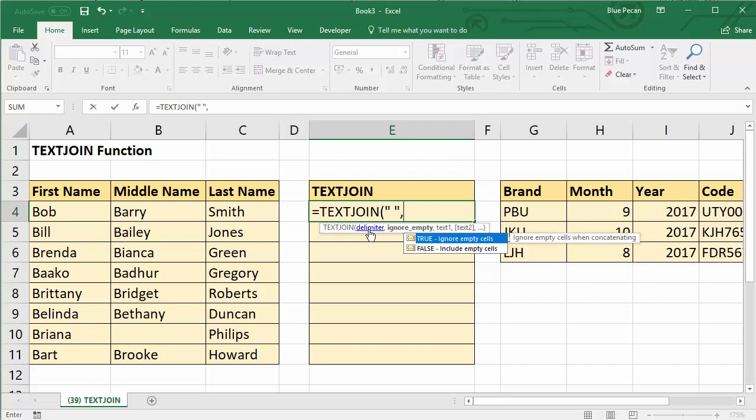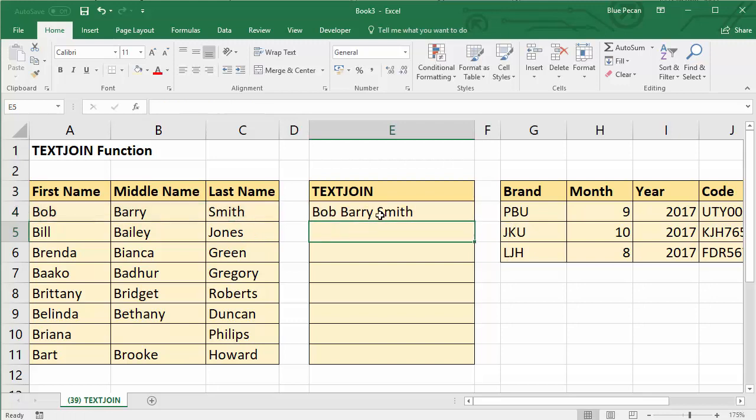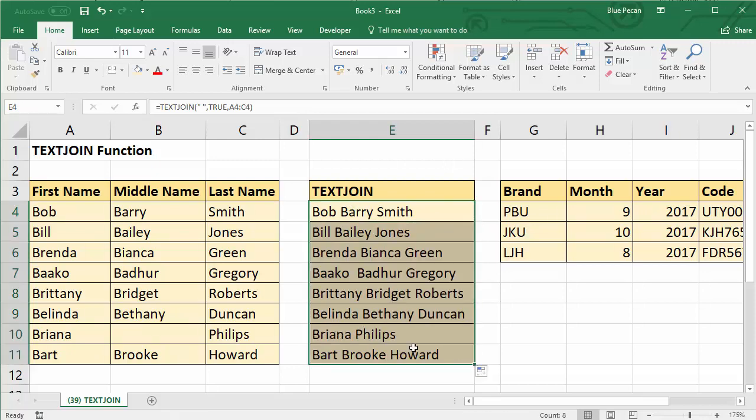And the next argument is really useful. It allows you to state whether you're going to ignore or include empty cells. For example, Brianna there does not have a middle name, so we want to ignore that empty cell in that row. So we're going to go for TRUE, ignore empty cells, comma. And then you get these text arguments. You can see you can have multiple text arguments. What we want to do is just specify the whole of this row here as our text argument. You can state a range within each argument if you want to. Then close the bracket, press enter, and there we have it. It's joined together the different names with a delimiter of a space.